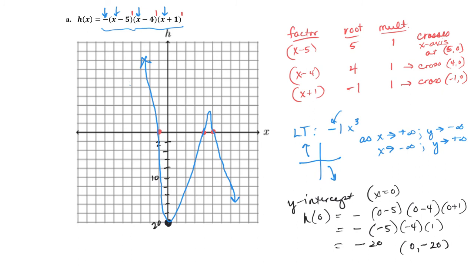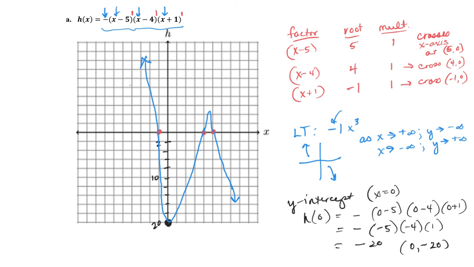Now, if you wanted more points than that, maybe you wanted to know how high that peak there was, then you could check at 4.5, what's the value of this polynomial. But we're not looking for an exact graph here. We're looking for something pretty good, and this is pretty good. It doesn't have to be exact, it doesn't have to be perfect, it just needs to be really close, okay? So if that makes you uncomfortable, you plot as many points as you want.